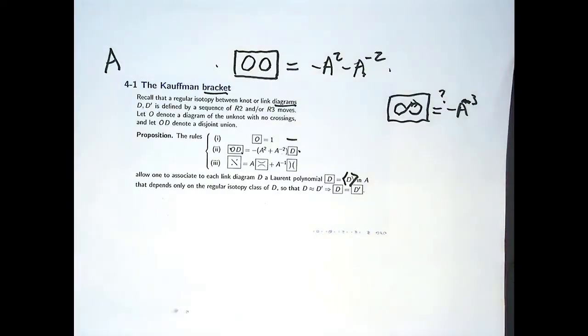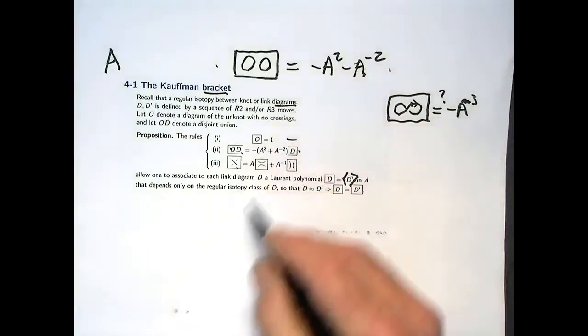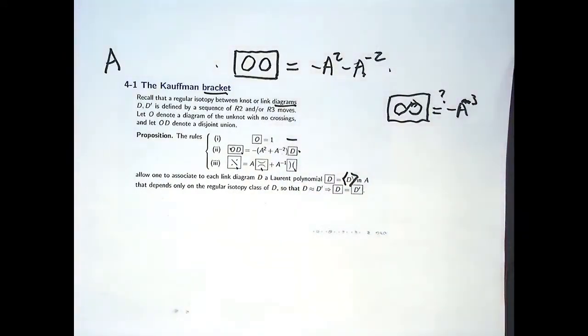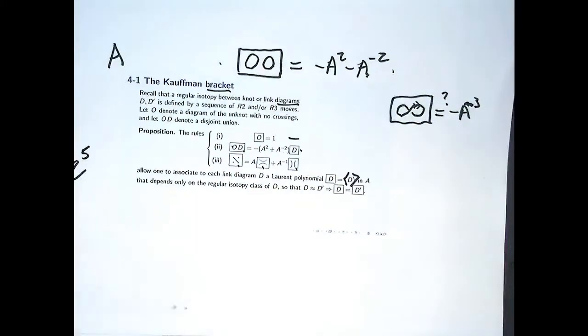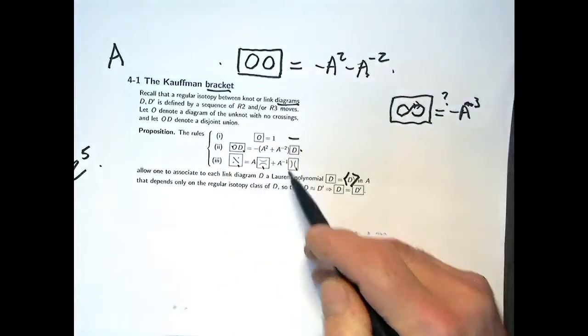But if you have a knot with 5 crossings, you have to keep doing this repeatedly, because if you eliminate one crossing, that will give you 2 terms. Then the 2 terms will be knots with 4 crossings each. So then you have to eliminate one crossing from each of those, and at the end of the day you'll end up eliminating 5 crossings, but you'll get 2 to the power 5 terms.